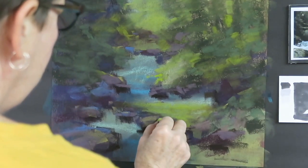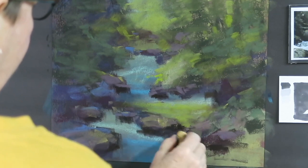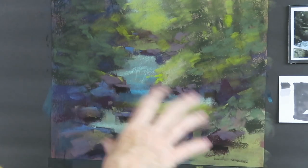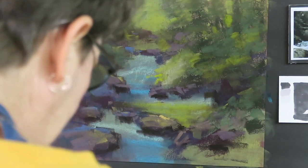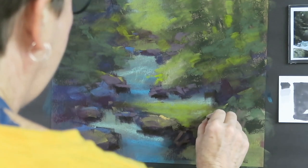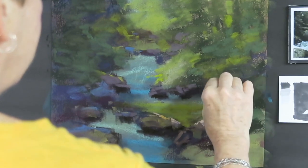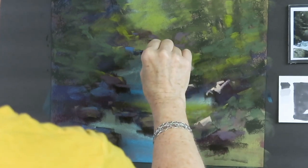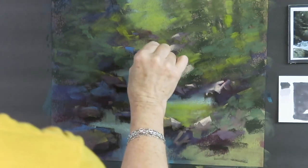There's also some mossy stuff growing on some of those rocks, so I'm using a dull gray olive green to create some of that feeling of moss and growth. There's also some really cool orangey-yellow kinds of things growing on some of these rocks in the sunlight, so I'm going to use like a yellowy orange for that. Now I have my dark part of the rocks and my middle value part — now where do we put the light? Where the light is hitting some of those rocks. The sun is coming from here, so the top part of the rock is getting some light.